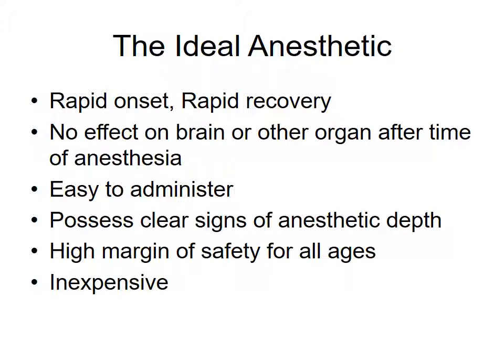What we were always told in school, because I went to Georgetown in the 80s, was that the last explosion in the operating room with a volatile anesthetic was right here at Georgetown Hospital, and it killed the patient and blew the anesthesiologist out into the scrub sinks. But he lived, I guess. So these don't explode. That's a positive. As we go into the future, you guys will see more and more things come along, hopefully in your careers, that are pretty neat and big improvements in what we do now.